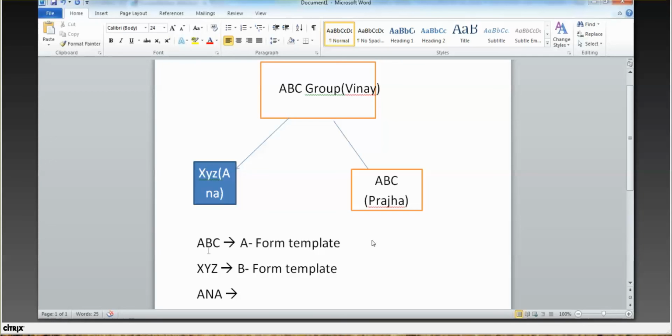Then in such a case, let's take an example: under Anna there might be some components, say basic and HRA, and under Vinay we have some additional component called special allowances. So if Anna is also getting that component, then Anna is the only beneficiary, and the people under Anna are not.